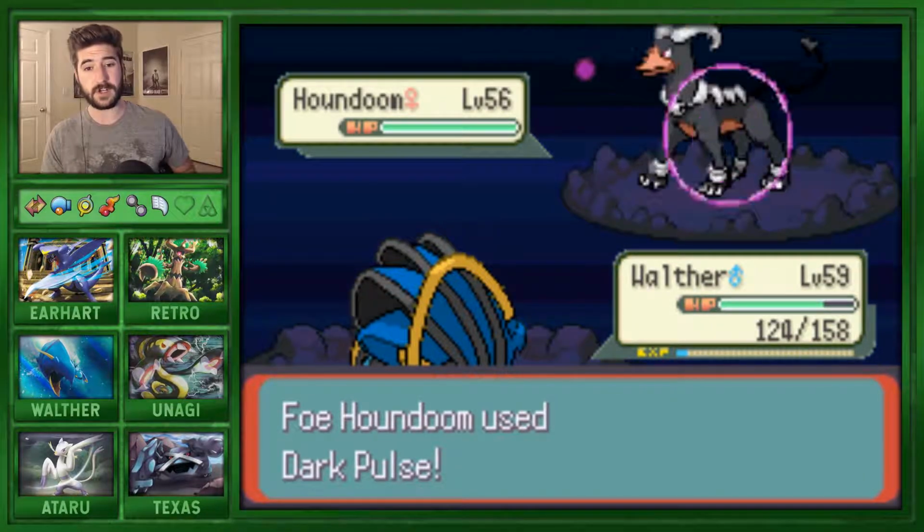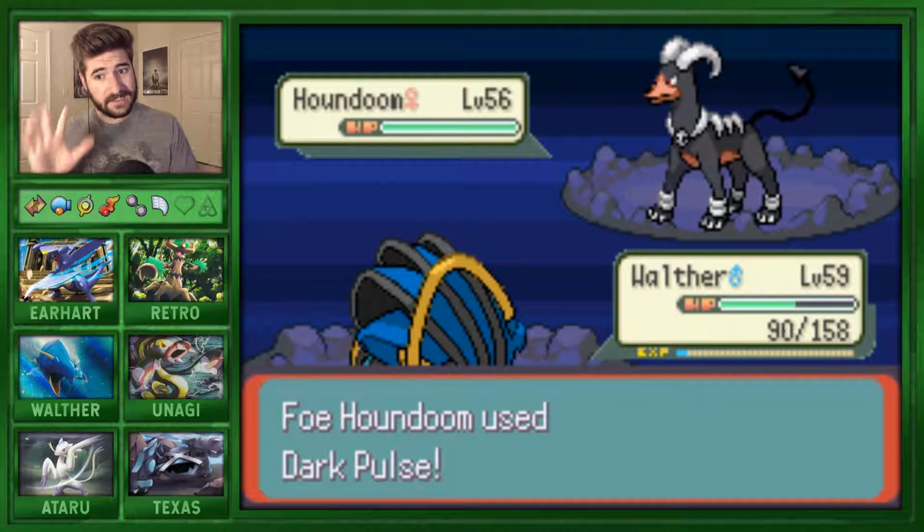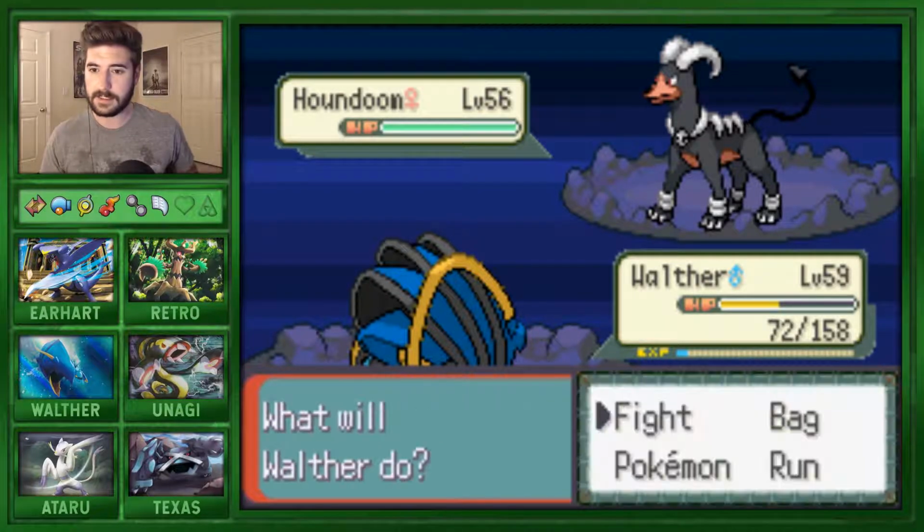And just go for another Surf. He's going to outspeed and go for the Dark Pulse. He could get some flinch hacks going here. That's exactly what he's going to do.